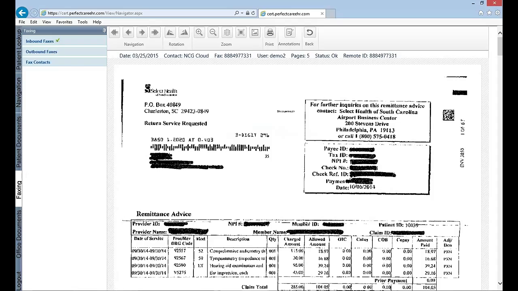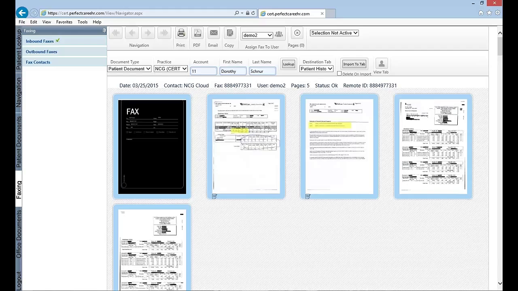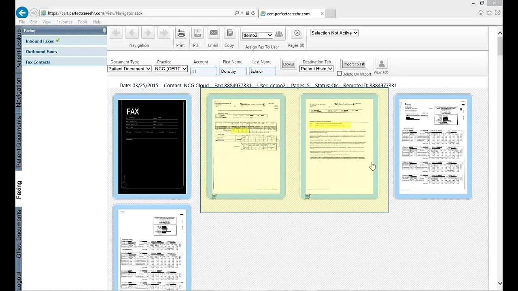When finally complete, press the back tool to return to the inbound fax detail screen. Here we can see the pages and if any annotations were made. Again, the highlights easily visible in the thumbnails can be seen here. Those would be visible now, showing the current content on these pages.